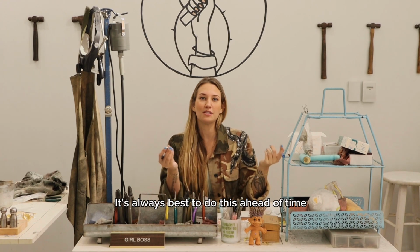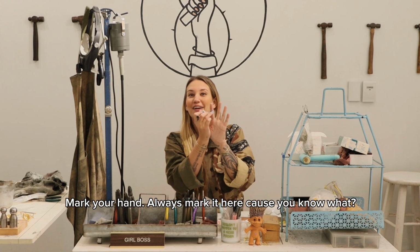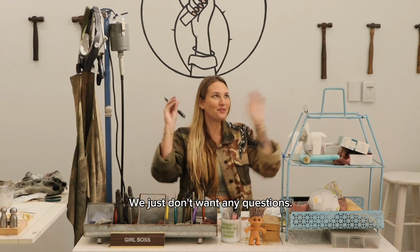It's always best to do this ahead of time. So if you are thinking about it, mark your hand. Always mark it here, because you know what? Your partner can be very sneaky and might notice a mark on their finger. We just don't want any questions.